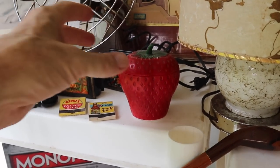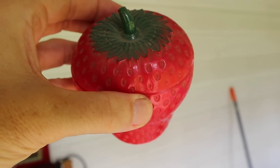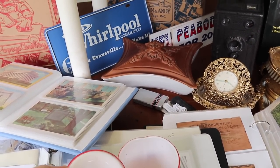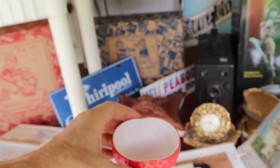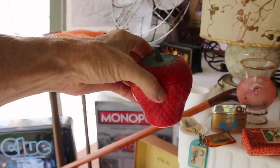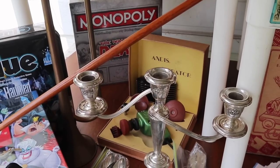This little strawberry jar is something almost everybody will encounter thrifting. Sometimes when things are common it's because they were really popular — and they still are. This one is very dirty; I paid a whole dollar at a flea market. I usually sell these for six to eight to ten dollars depending on where I'm selling. In Florida during strawberry season it's ten dollars; somewhere they don't grow strawberries, it's a little less.